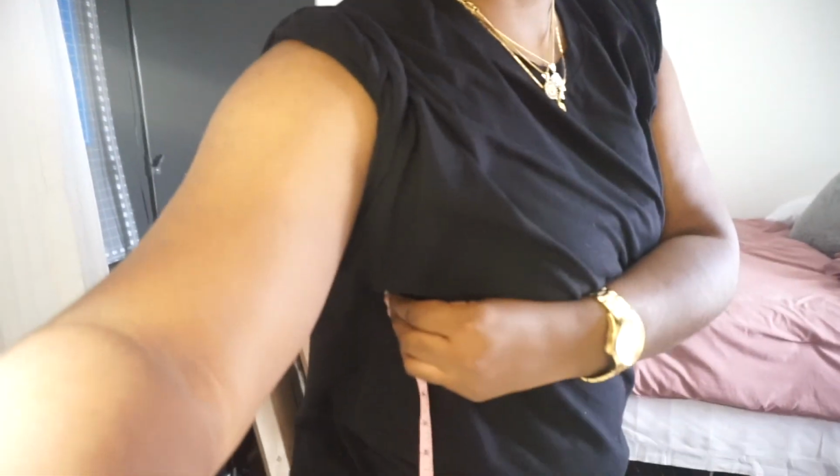But for my torso measurements, I'm not going to measure my actual torso from here to here. I'm going to measure my torso from where I want the cut to start. Like if you do a sleeve or a tube top, you want to measure exactly where you want the angle to start for your swimsuit, and then measure it down to where you want the cut of the bikini part to hike up. So let me drop this down a little bit, see if y'all can see what I'm talking about.